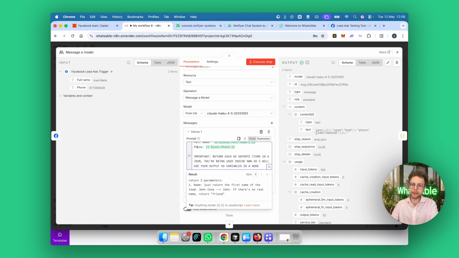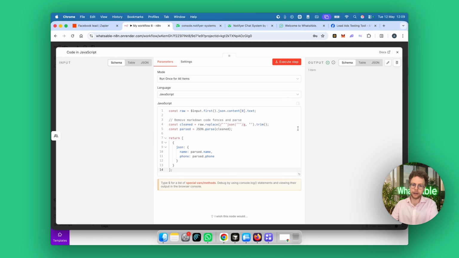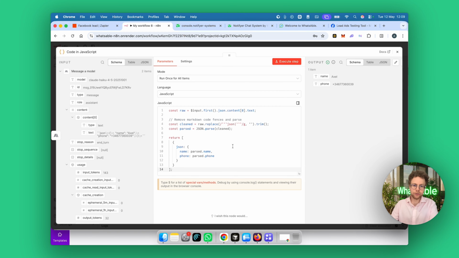And then the problem is it returns this all together as a JSON. So what we do is we give this return to a little bit of JavaScript code, and we just do this. You can give it to Claude, or you can simply copy paste this. I'm going to put this in the link of the description. And then it returns the name and the phone in separate ways. And you can see before it didn't have the country code, now it has the country code.